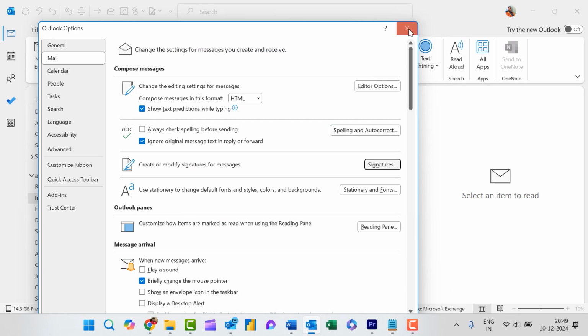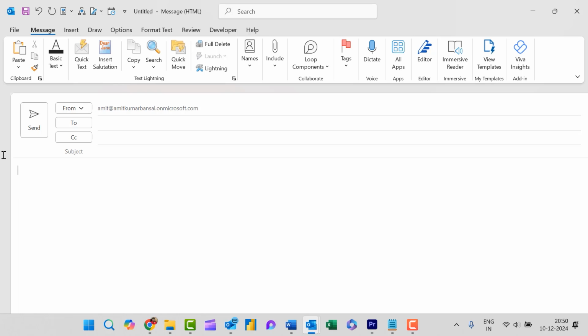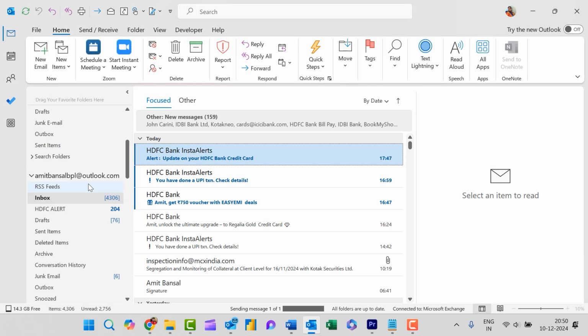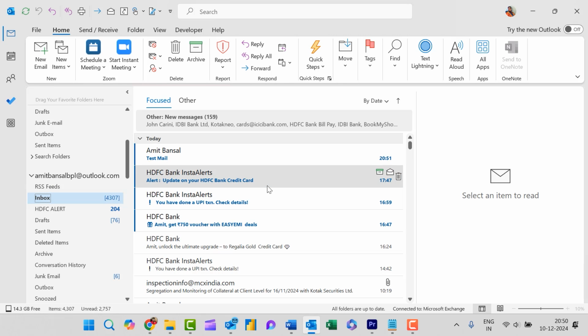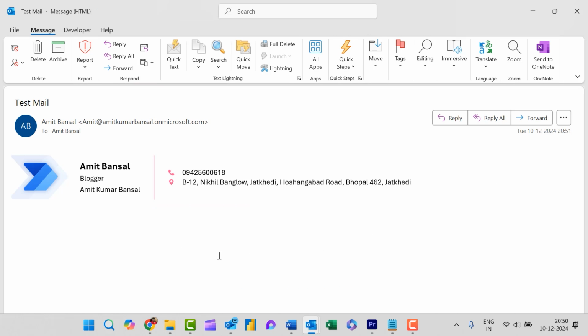Now what next I have to do is to simply create an email. So I have also selected my email address. Now I send an email to myself to show you. I keep the message as text mail. Now simply hit send. Now I will receive an email in this email address in a moment, and that email which I receive consists of that signature which we have already added in the admin. So when I double click on it, see that email is received and the signature which I have added in the admin in HTML format is available over here.